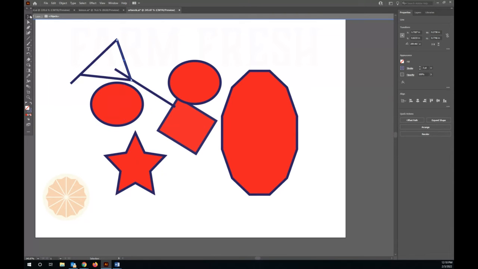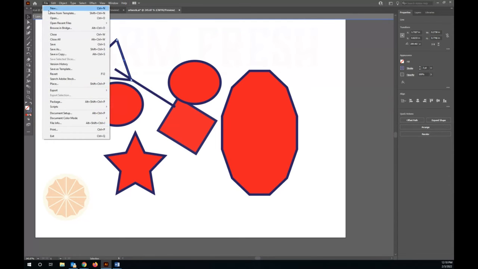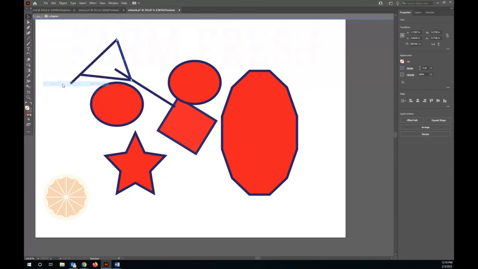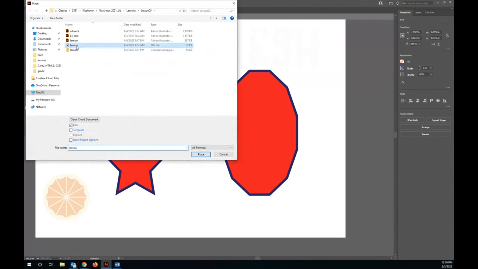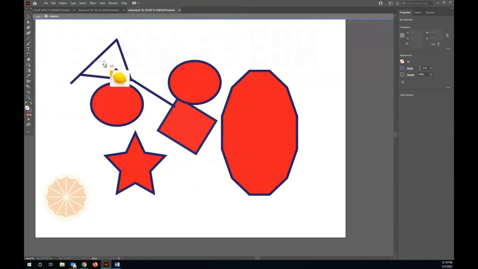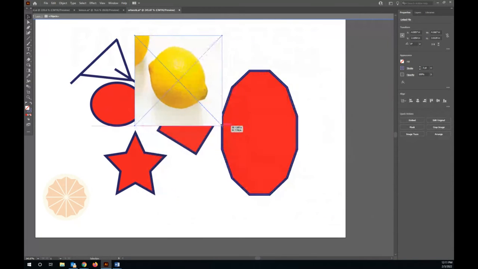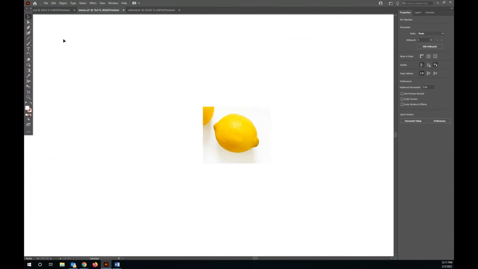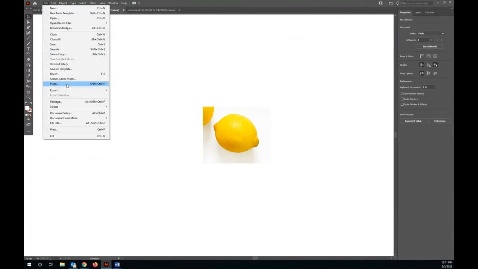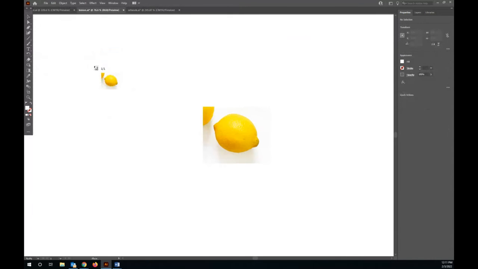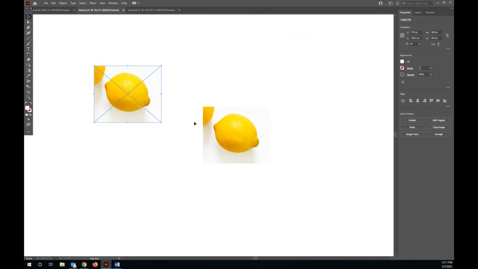All right, so one of the things I want to go over here is using the place. So in here, we're going to go to File and come down to Place. Now I'm going to use the lemon file. So when I select this, you'll see now that I have it selected and I can choose where to place it in my image. Actually, I want to put it on this one here. So we use the place command, choose lemon, and then place the lemon.